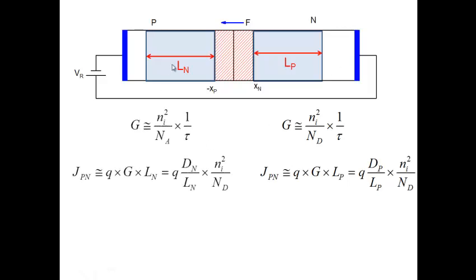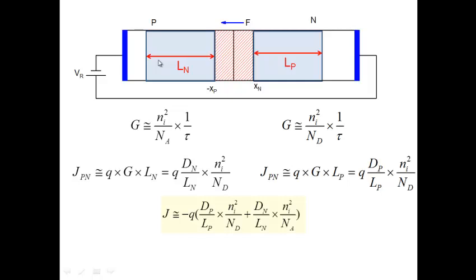The similar generation rate here is ni squared over Na, times 1 over tau, and it occurs over a region of length Ln. So we multiply the total generation by the effective length, multiplied by q, and that gives us the total current here. This is the current coming from generation here, and this is the current coming from generation here, and you add them up to get the total current. So that's the source of current. The reverse current is what? A generation current. Generation here and generation here.